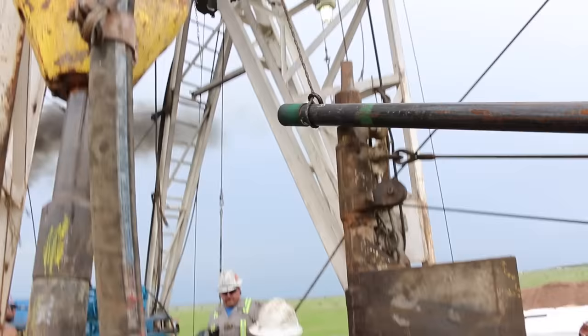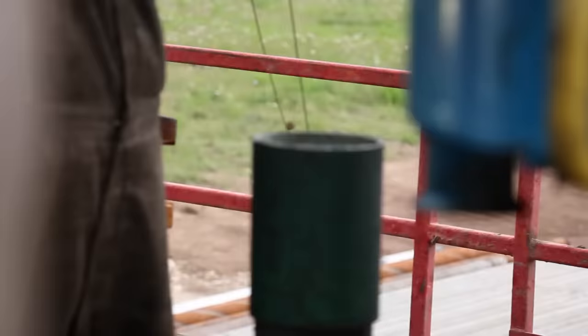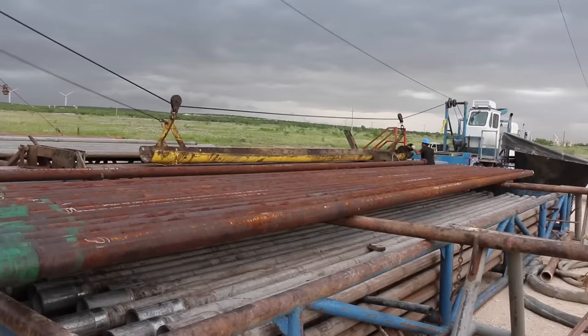At this point, all that drill pipe is tripped out of the hole and the production casing — a new set of pipe — is installed. This is a repetitious process where the crew moves one section of pipe after another. It takes a long time to pull 230 sections of pipe and replace it. It's tough, dirty work, but these guys and their families are thankful for every day they have on the rig.